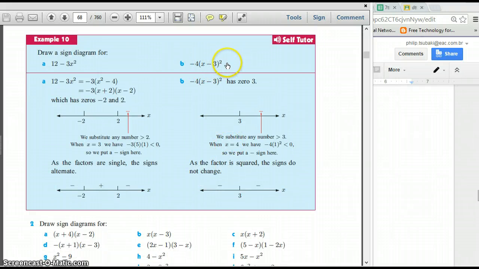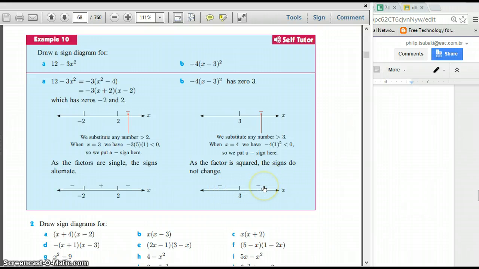So we have x minus 3, quantity squared. So we know that the 0 is at 3, so we mark 3. Okay? And then we check a really big positive number like 100. 100 minus 3, 97 squared is a big positive number times a negative number, which is negative 4. We get a negative, so we mark it negative. Now the left side, we put in like negative 100, and we get negative 103 squared. That would be like a really big positive number. Again, times negative 4. Again, negative. Okay, so then you get negative on both sides of the 3. So that's why it's weird, because last time we would always get positive, negative, positive, negative, positive, negative. Here we get two negatives.